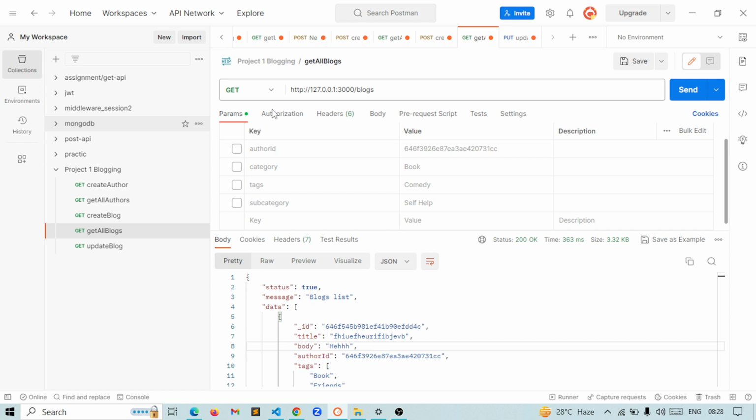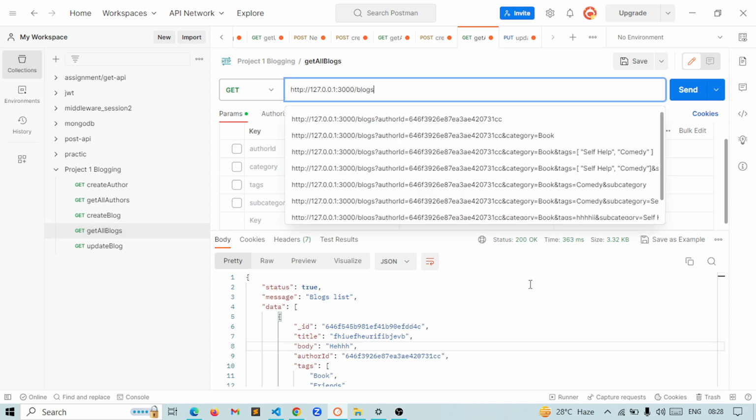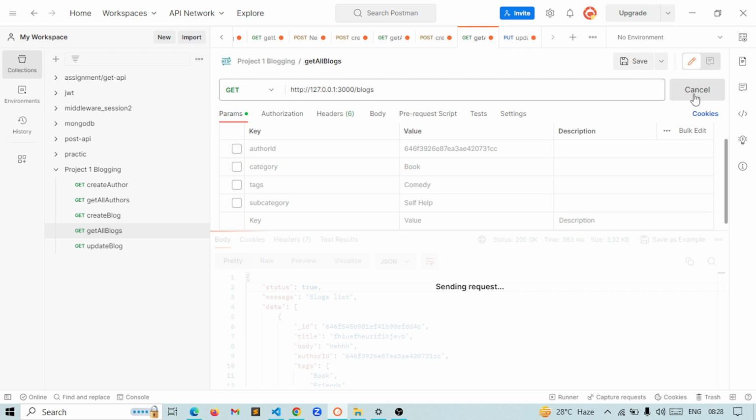If no query is added, then we see all documents. Here we see all documents in the result, isDeleted false and isPublished true.